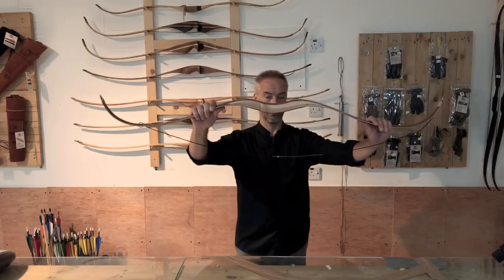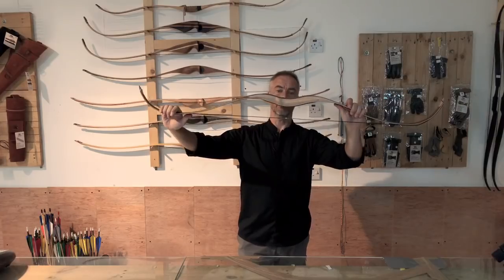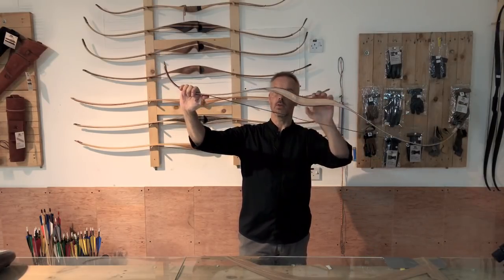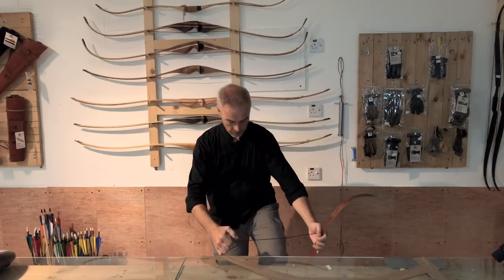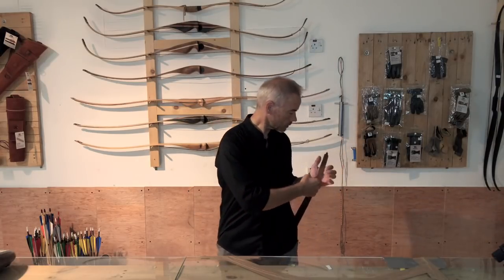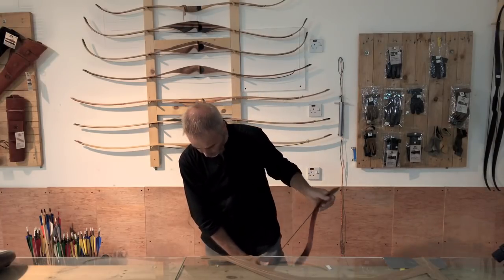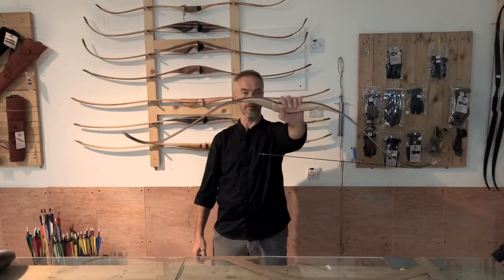So craftsmanship, very well. I didn't get a sleeve with it. Usually you get a nice sleeve from them. He made a knocking point in twine, which looks nice. So, build quality, perfetto. Oh, look at this pretty bow.